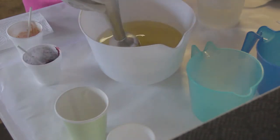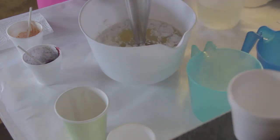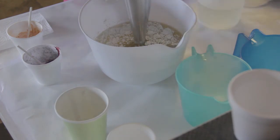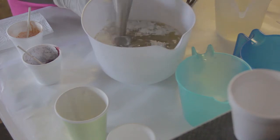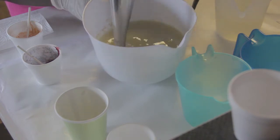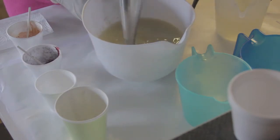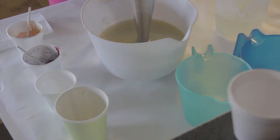All right, I am adding my kale and clay and my bamboo extract. We're gonna go ahead and stick blend that before adding our water lye solution. All right, that is good and incorporated. Next, we're gonna go ahead and add our lye solution.